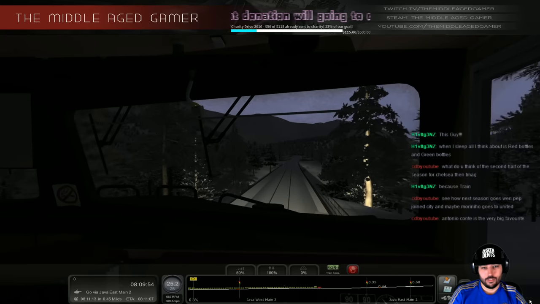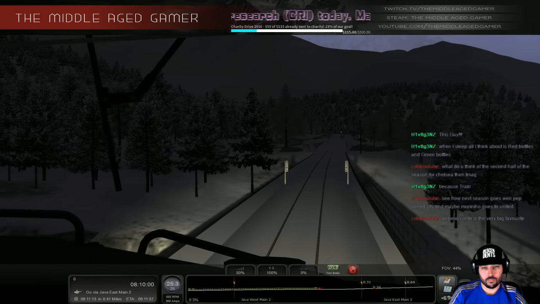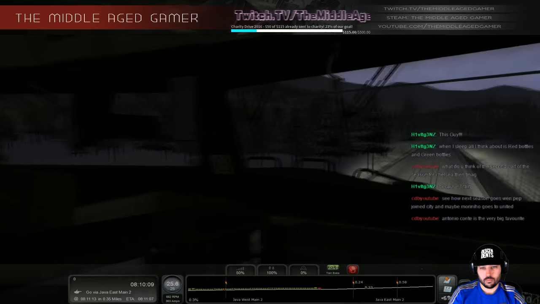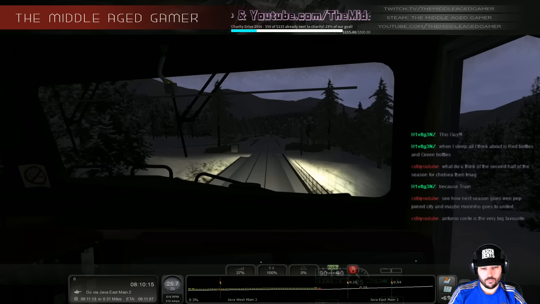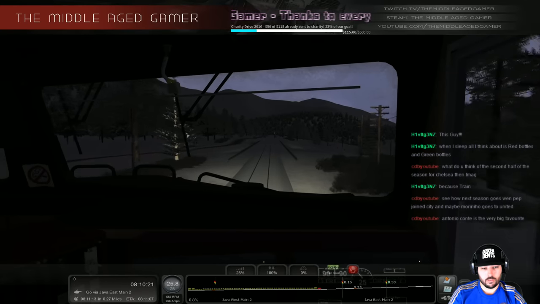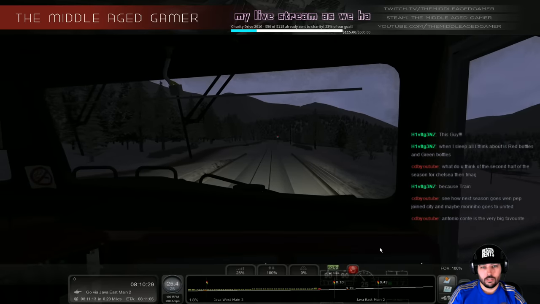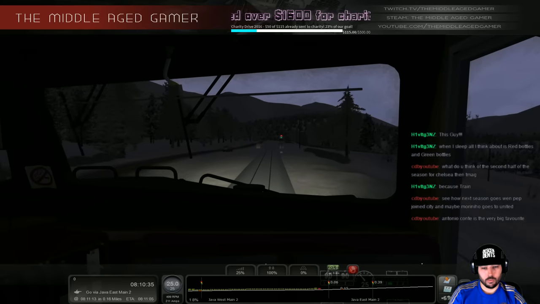Jesus. Let's see what we have coming up here. Is that a red light? No, we have a green light, right? About to go up a major incline. And I'm hoping that's a green light to the sidetrack. See though. I'm a little nervous about this right now.